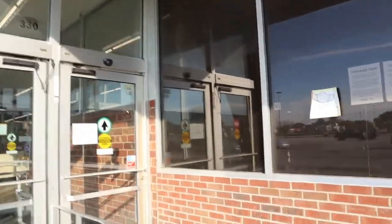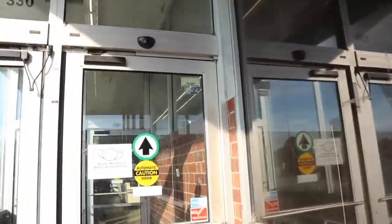Hey guys, it's a brisk day — about 45 degrees and windy. We're going to get in the car and start our day. We're stopping here at the Dollar Tree to get a gift bag for a birthday present for Larry's mom — number 82! We already got a card, so it shouldn't take too long. The significance of this is that this area was kind of my old stomping ground; we used to come shop here when I was a kid.